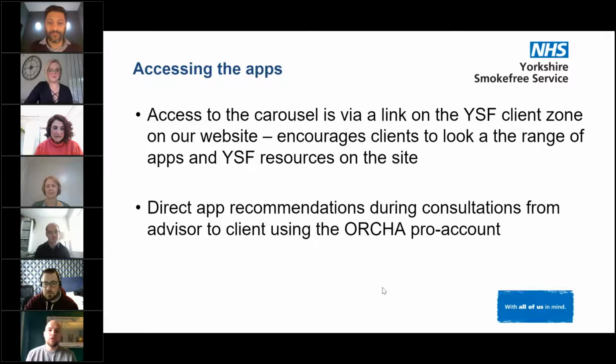So for us, client feedback. Oh, wait, sorry. So service users are now able to view the carousel via multiple Yorkshire smoke-free digital assets, including the new Yorkshire smoke-free client zone. So like Sue was just touching upon that, we had certain digital assets available, mainly the website, but that was more just for sending out our contact details and how to refer into service. What we had to do, whilst trying to set up Orca, was develop this Yorkshire smoke-free client zone. And what sits on the client zone is our old paper resources, as well as a link for health apps. We don't use the word Orca when we talk to clients in service.